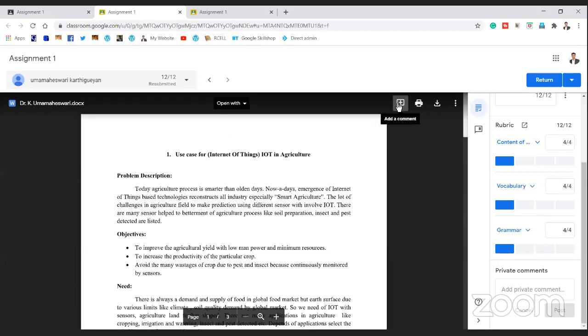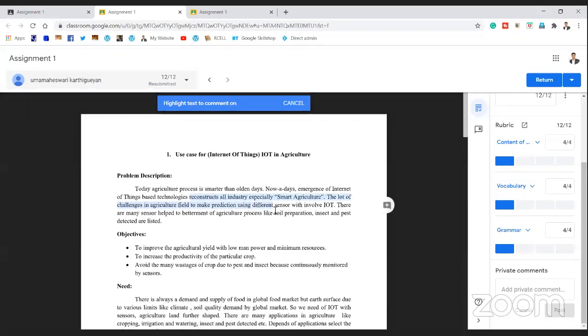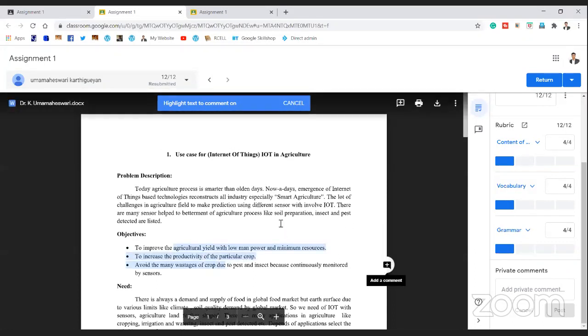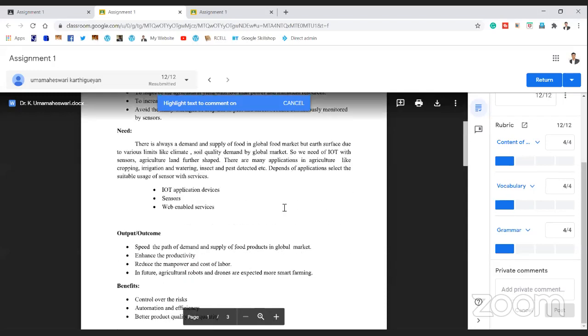So what I can do with this is add a comment, add a highlight here, highlight text to comment on. If I just highlight this portion, then I'm able to specifically comment on something. If I click on this, you can see a little plus icon, so that is perhaps the best way.